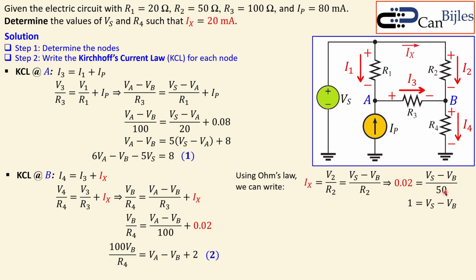And if I now do 50 times the left and the right hand side, I will get rid of this fraction. It will be 1 exactly equal to Vs minus Vb. And that will give me Vs is equal to 1 plus Vb. So we have another equation, another form where the unknowns are also given. And that is then the third equation actually. So we have now 3 equations, but still 4 unknowns. So Vs we don't know, Va, Vb and also the R4.